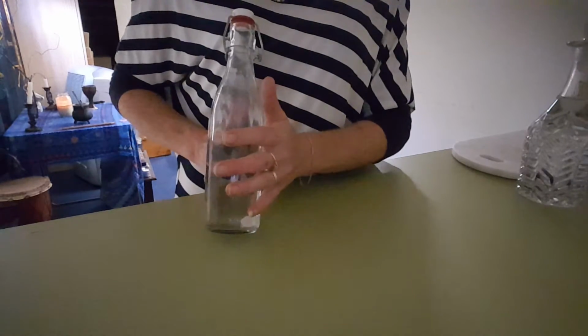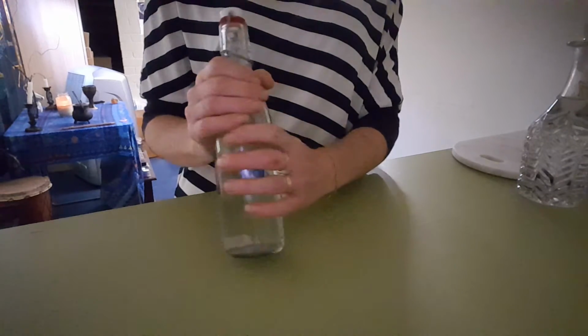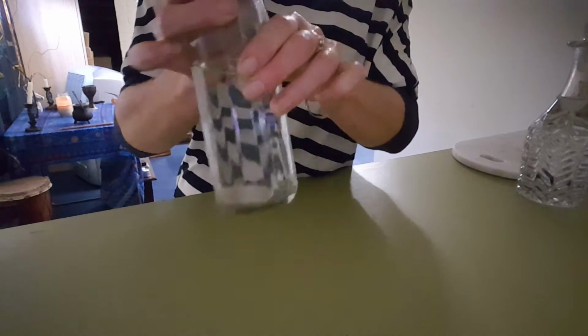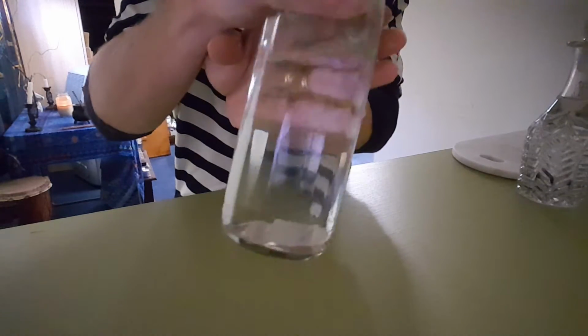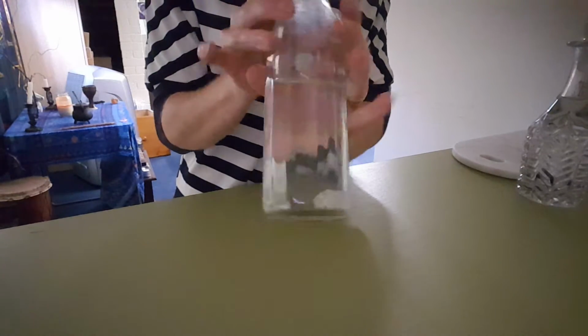And we've had some rain here. Summer's left us and we're starting to get the rains and a bit of the cooler weather, thankfully. So I've collected some rainwater here and put it out under the full moon. As you can see, I've got a quartz crystal in there, so I've made a full moon clear quartz elixir. I just strain the water that I've had out with the crystal in it under the full moon, and ta-da! That's ready to use to draw things to me, binding, light work, things like that.